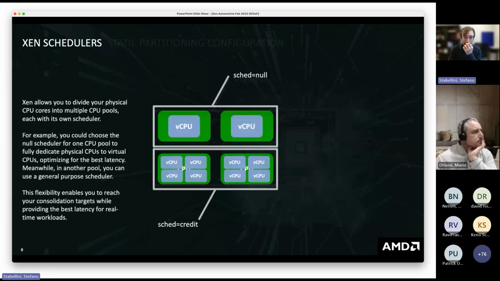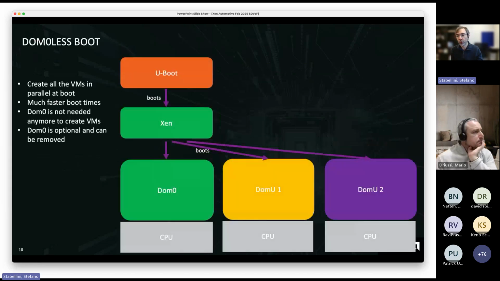Let me go to the DOM0 slide. You could start a system like this, and then in your DOM0 or control domain, you can even destroy the yellow domain and start another domain, or start 2 more domains. You can have a totally dynamic system, but that will not be part of the safety scope, at least that we are currently looking at.